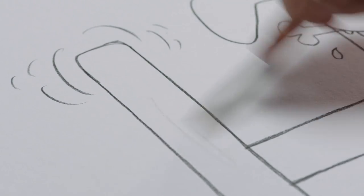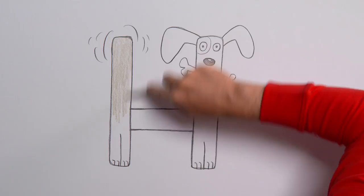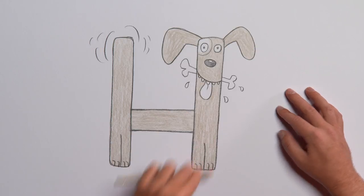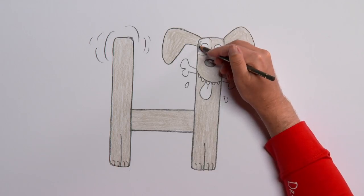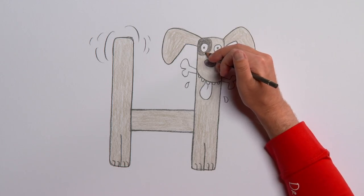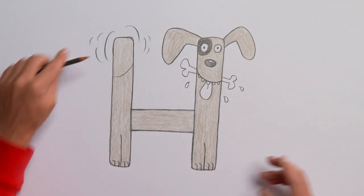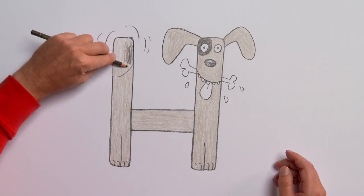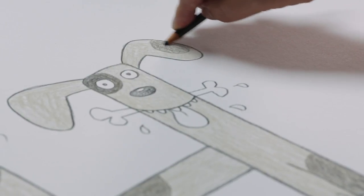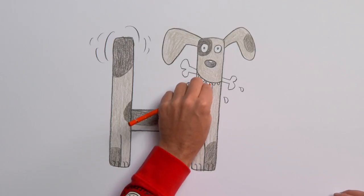Start off with some light gray for the tail and the body. Carry on with dark gray for the spot around the eye. Our hound dog would look even better with some spots scattered around. Color in the tongue with red. This looks great against the gray fur.